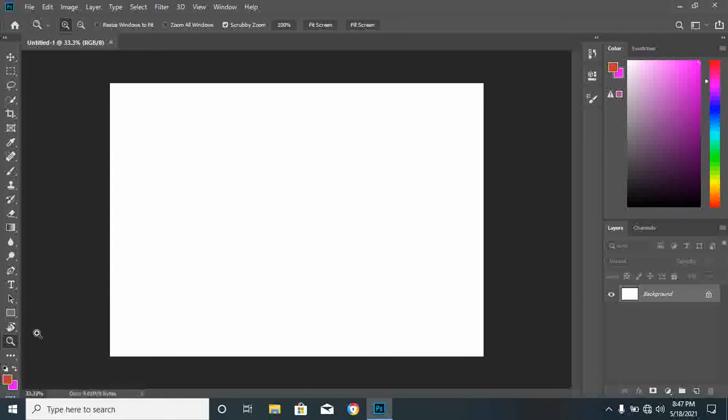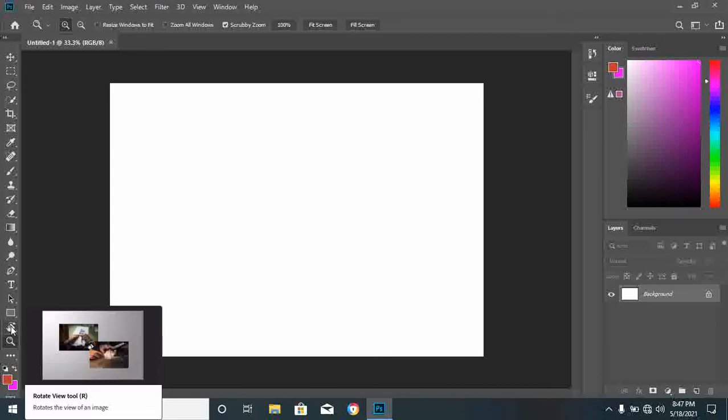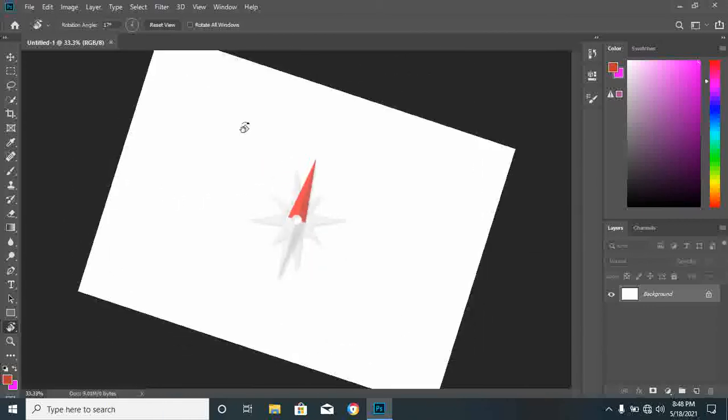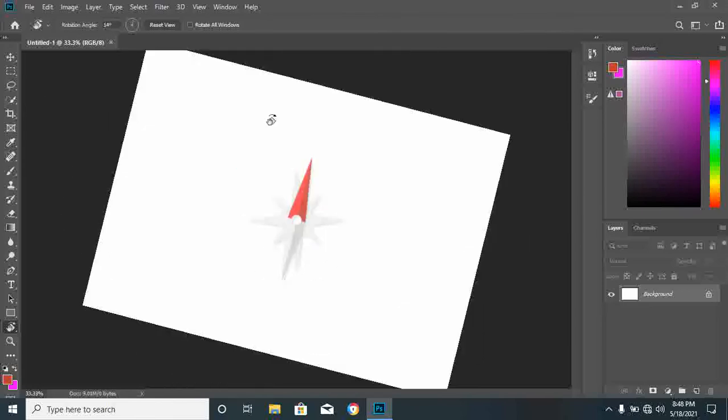The rotate view tool rotates the view of an image. So the whole document space that we've created here, if I want to rotate it, just click on the rotate view, and then you just drag and you'll be able to rotate it any way you want.